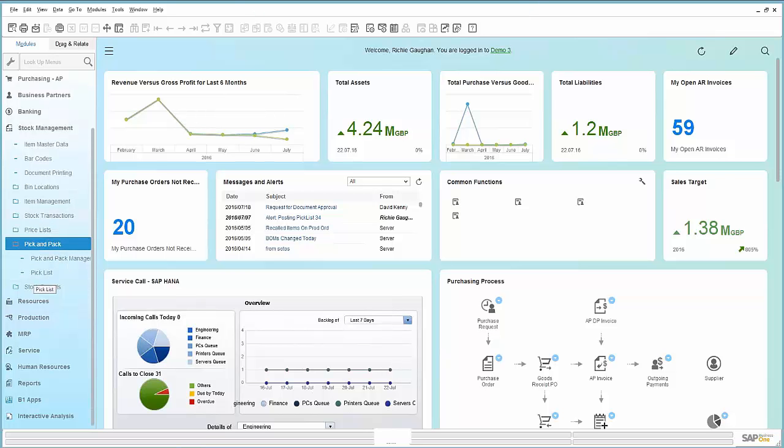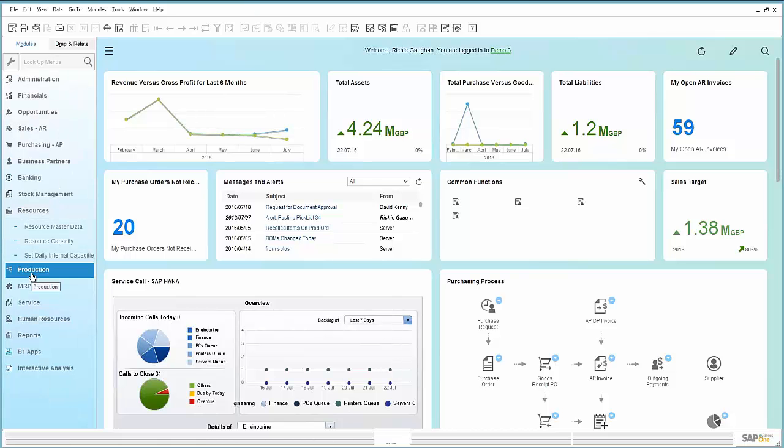Pick and pack, there's a pick and pack manager within Business One, which allows you to take all of your sales orders and pick and pack them in the most efficient way around your warehouse. So you might have your warehouse divided into subsections and consolidate what you would like to pick in various areas, so that your staff are working as efficiently as they possibly can, and not wasting time making multiple trips around your warehouse in an inefficient manner.